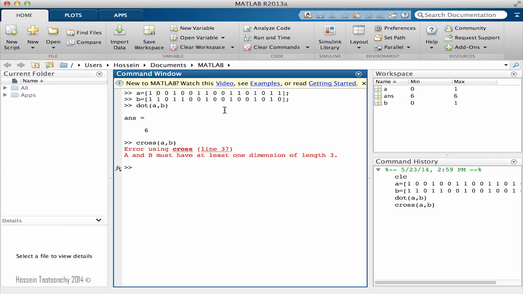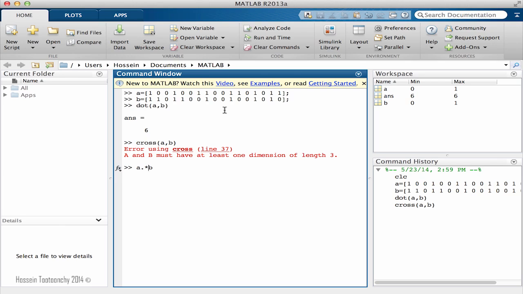The way that you are able to do this calculation is this one, and please pay close attention to what I'm going to do. So I type A, then I type dot, A dot, and then the multiplication sign B. Okay, it is something new.